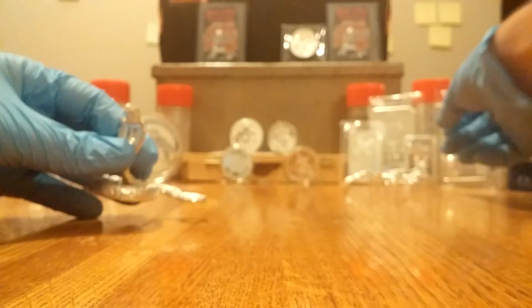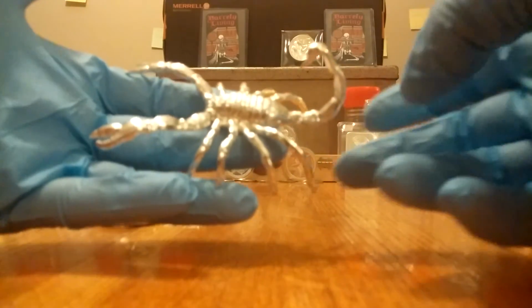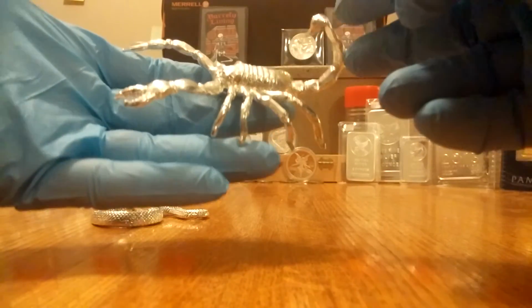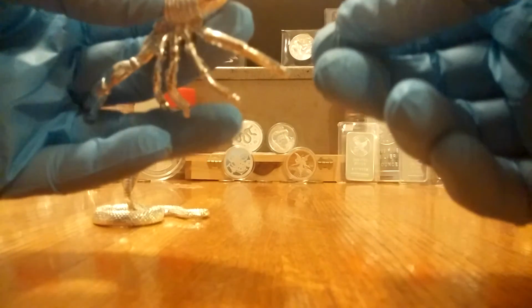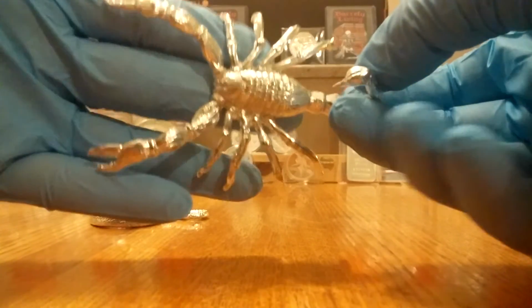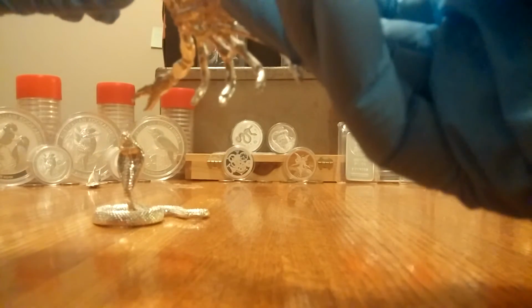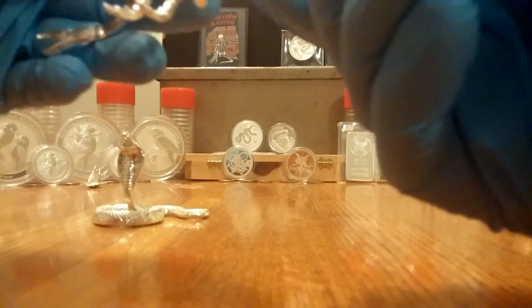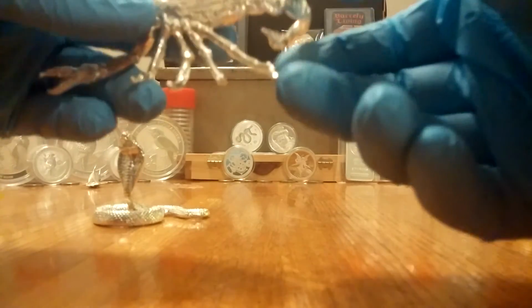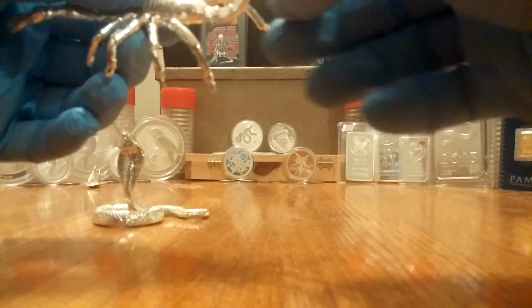In the case of the scorpion, I've been talking to him, and he says this is something that he casts flat. And then when the metal's still warm, he has to bend this tail up and bend each of these legs down into place, because otherwise it doesn't cast correctly. You can't cast it to where the metal will drip down into those leg holes correctly, so it has to be poured flat and then bent while the metal is hot. So that's hours and hours of strenuous labor trying to tweak these into position correctly, and then go back and hand Dremel it to make sure it's going to actually stay in place and look good, and that he's dremeled out any tooling marks.